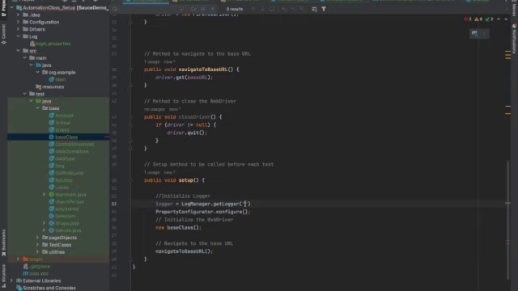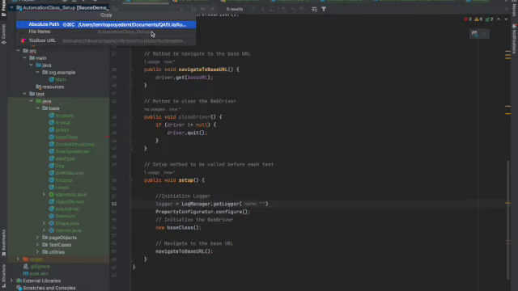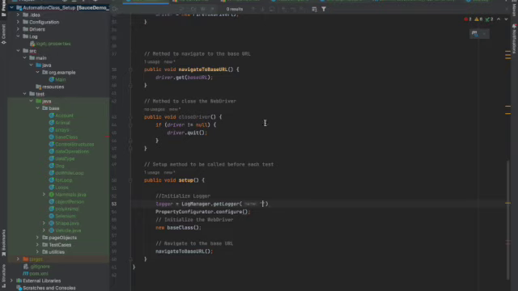Then I can put, what is the name of this project again? What's the name now? Is this the file name? I don't know. Automation class setup.